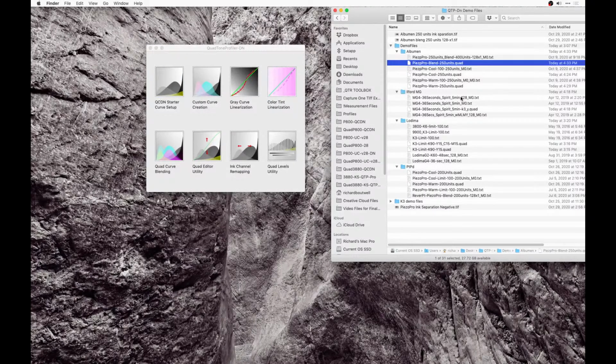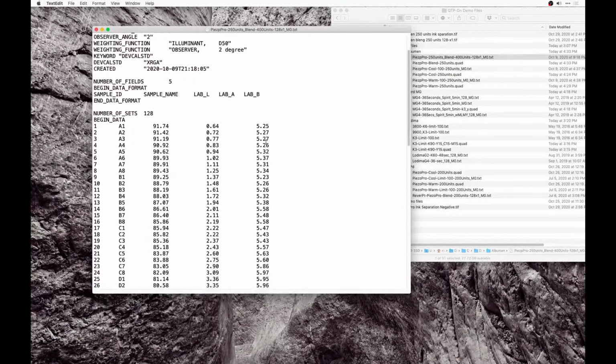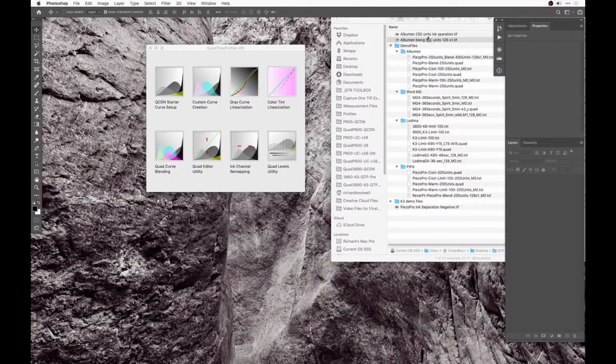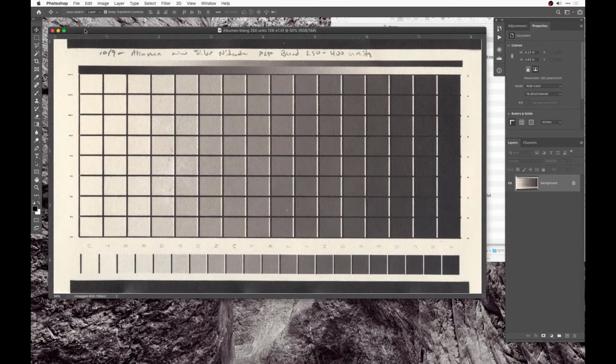So with that done, we will have this 128 step target. If you open it in just a text editor, it'll look like that. The actual print of it is this. So here's the white point down to the black point. I scanned this a little while after I actually did the profiling, so I didn't wash it long enough, excuse me. And so it started to silver a little bit and get a little bit fogged, but when I measured it, it was fine. It's just a little bit fogged in the scan here.